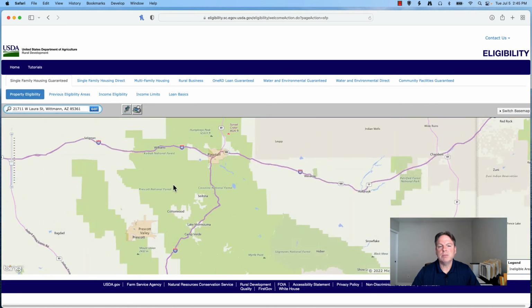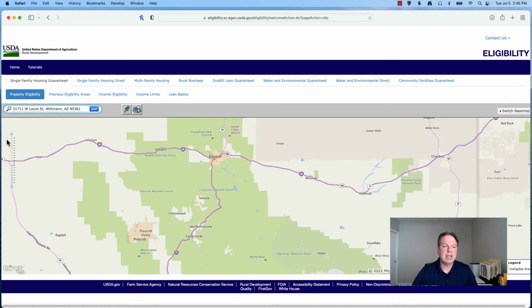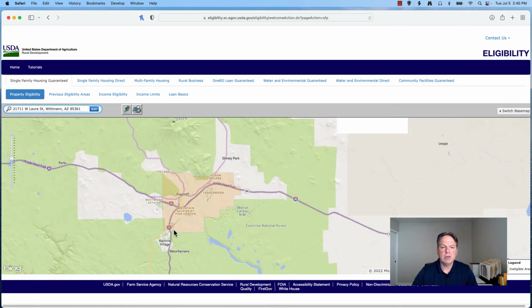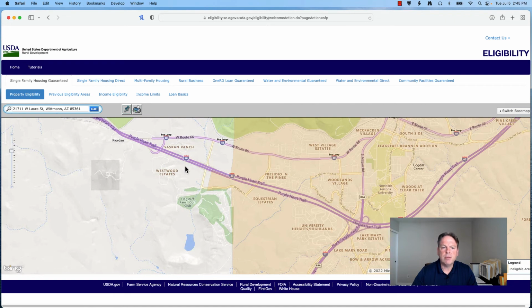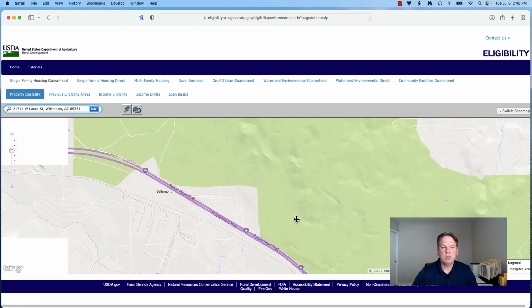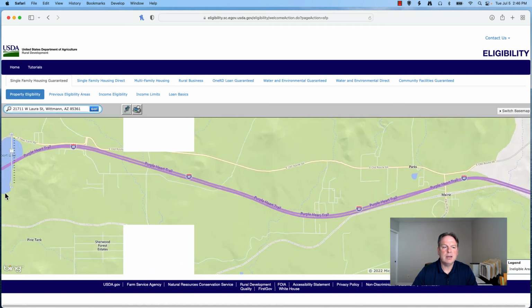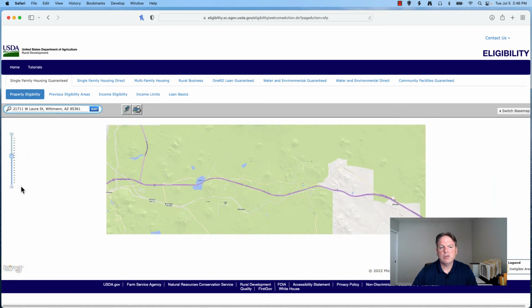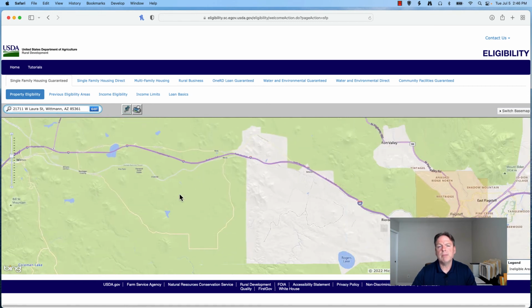Flagstaff, you can see it's shaded in Flagstaff. Winslow, Holbrook, Chambers. Now these are not highly populated areas, but if you're willing to go to Williams and drive into Flagstaff, like I said, they can go all the way down to the street level. So here's probably a little tiny area outside of Flagstaff over here that might have some homes. It may not, but that is an approved area over here. But if you can see some homes, Belmont, Williams, Maine in Arizona, those are all approved areas. Now, it's a little drive into Flagstaff, but if you're willing to make that drive, then check these areas out for the USDA program.